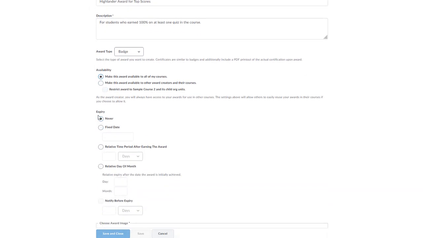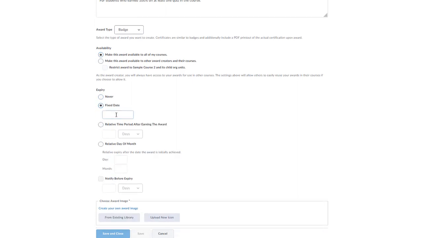Also, you can choose when this award should expire. A lot of times people just don't put an expiration date on it, and the students will have that badge, and if they choose to add it to their profile, forever. If people add a date, a lot of times they'll put a fixed date, like the end of the semester. So they might put it on the last day of the course, and then that way, a year from now when they're not taking the course, they still don't have that badge out there. But again, completely up to you.